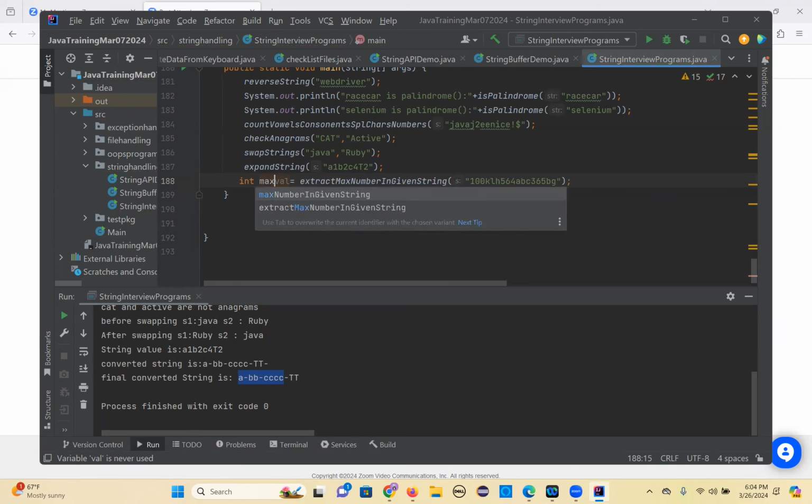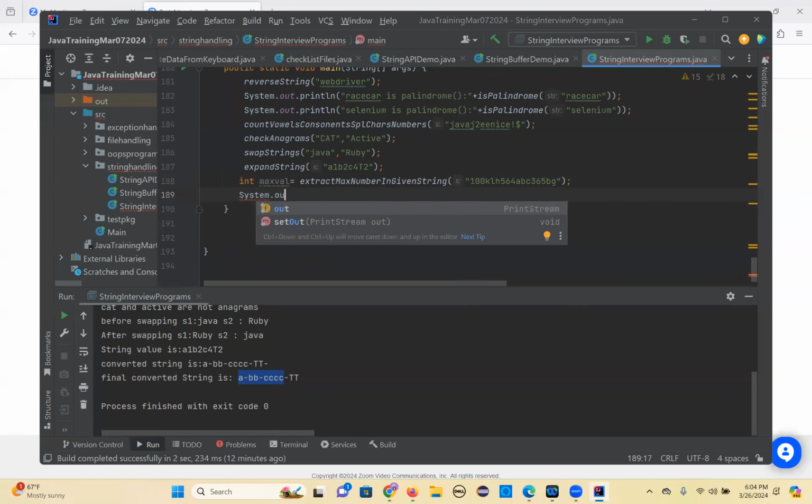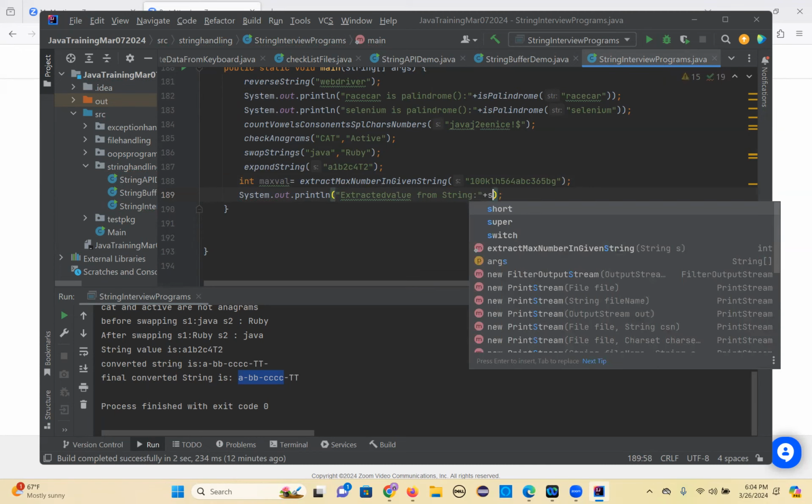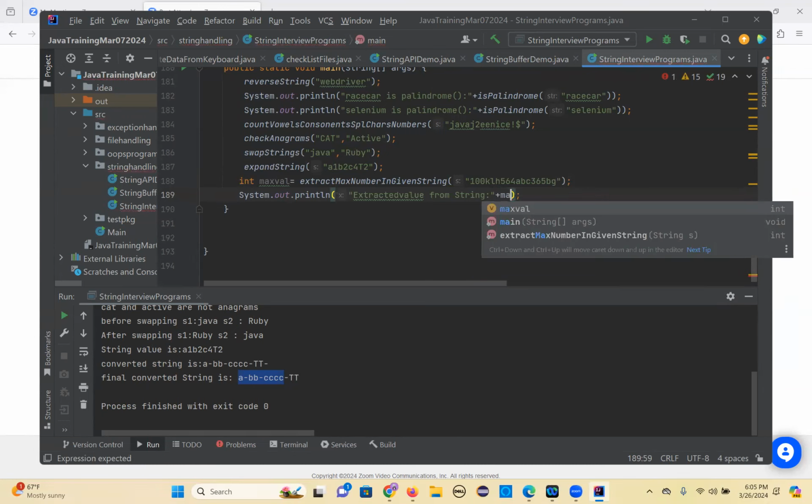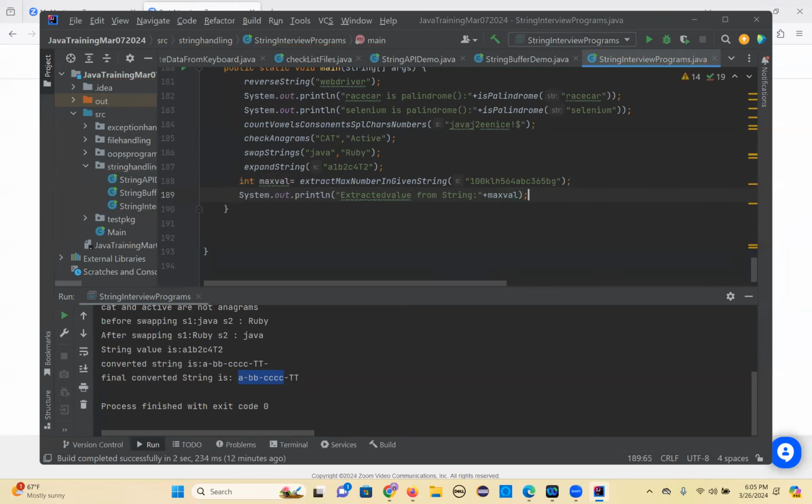Then System.out.println the extracted value from string. Okay, so that's the one bigger program.